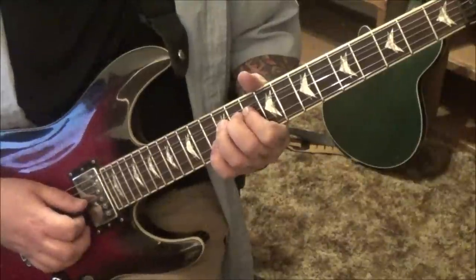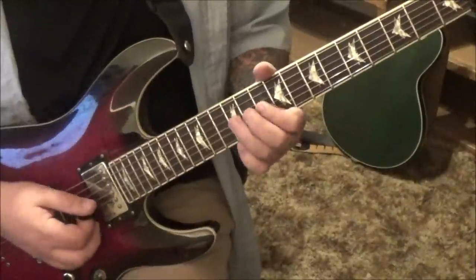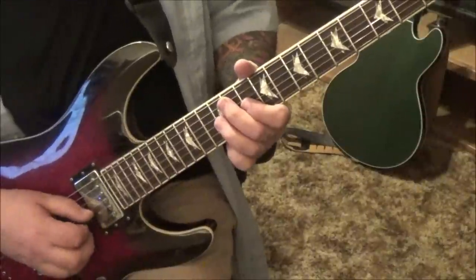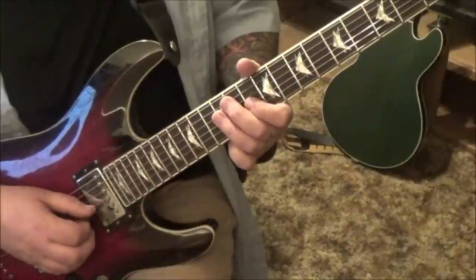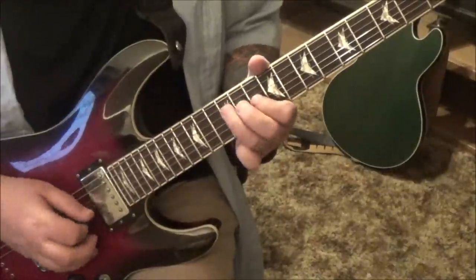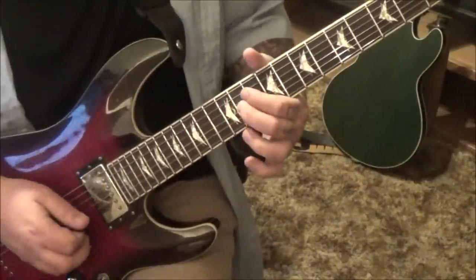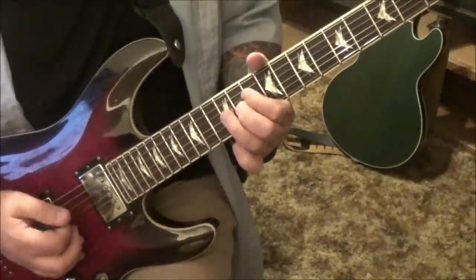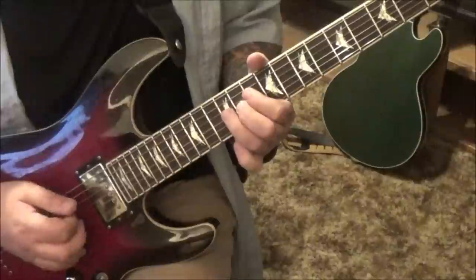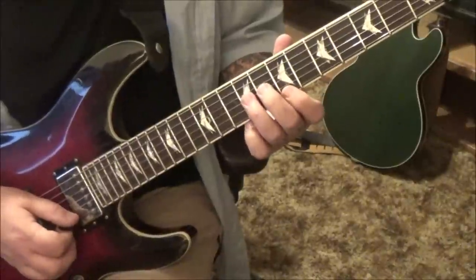12G pre-bend release, pull off to 10 — all it is is you're already bent, so pick, release, pull the 10 to 12G. I follow the picking on this starting with an upstroke: 10G, 12D twice. Then pull off to 10D, and then pull off to 10D to 12A — that's a cool run. 10D hammer 12 to 11G, then up to 12D. Then 9G bend hold, 10, 7E, 10B slide to 12.